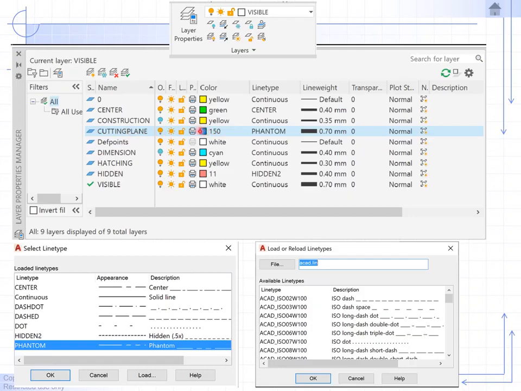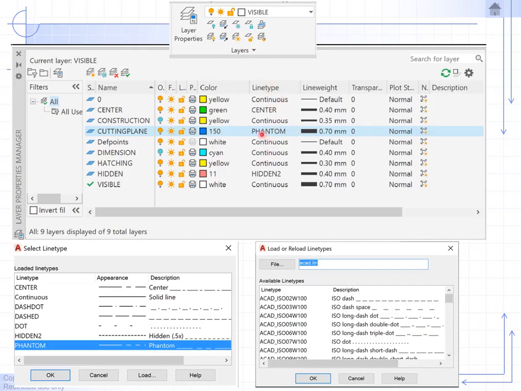If you want to change the color, click on the box. Now typically when you start a new layer, the properties that it chooses, it'll pick from whichever is currently active. See, the visible layer is currently active with the check mark. It lets you know this is the layer that's currently active in AutoCAD. And whatever properties, colors, line types, etc. you have for that layer, it'll automatically populate in your new layer. So just simply click. If you want to change the color, you'll have a rainbow of colors to choose from.